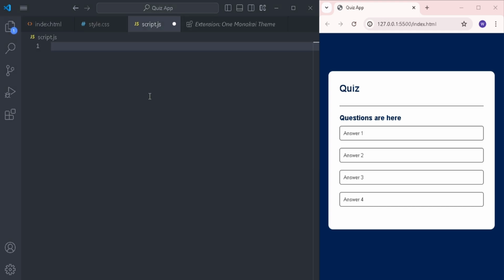So first of all, we are going to add some questions. It will take some of my time to write them. So one thing I can do, I will fast forward, and later I will explain how you can copy and paste your questions into JavaScript.